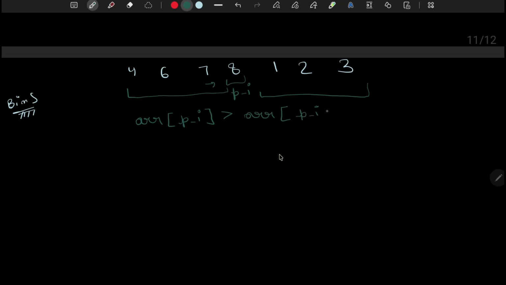and this pivot index will also be greater than the one element which is ahead of it, which is arr of pivot index + 1. So basically this is the greatest element in the array. This will also be satisfied by this pivot index.